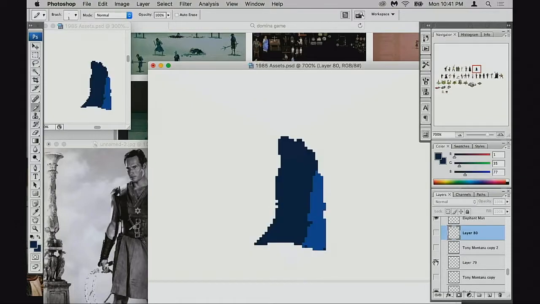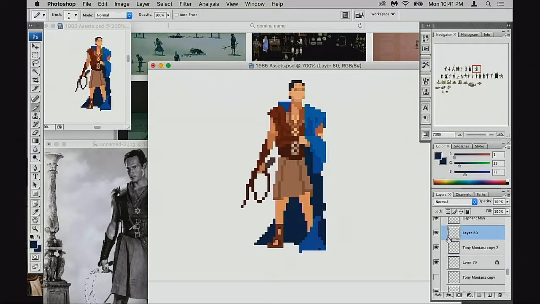I need to be organized for this, so I'm going to put just the dark in this layer. And then we're going to use another layer on top to make sure there's no confusion. So this can go in there, and then we'll use this layer. We can move that around then.